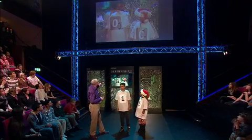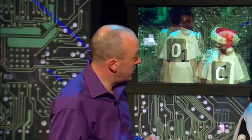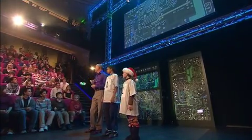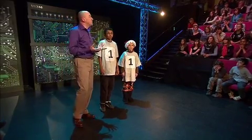But if you look up on the screen, we'll see what a quantum superposition would look like, and that contains all 4 possibilities. So a quantum computer could do 4 things at once. So with 2 bits, it would be 4 times as fast as a conventional computer. And if you recall from earlier, every time we add another bit, we double the number of possibilities. So if we have a quantum computer with, let's say, 300 quantum bits, it would be able to do more things at the same time than there are atoms in the universe. And that's powerful enough to solve some of those tough problems that we talked about earlier.